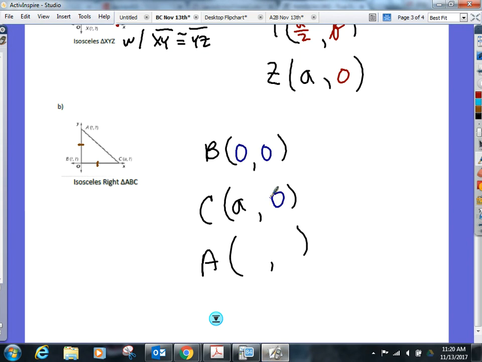Okay, here we go. It's got to be isosceles. How long is this leg here from B to C? Oh, look at your x coordinates. How long is it from A to C here, or B to C? Okay, this is 0, 0. This is what coordinate? So how far did I go over on the x-axis? 1a, right? So this is a length of a. And if it's going to be isosceles, this has to be a length of a.